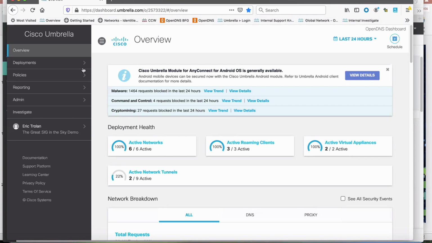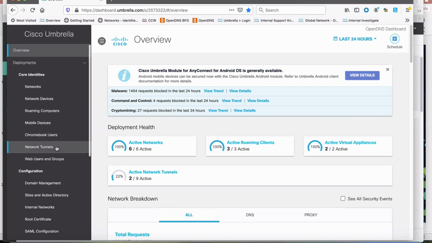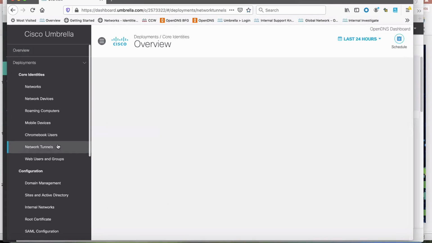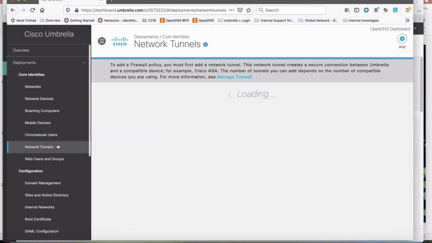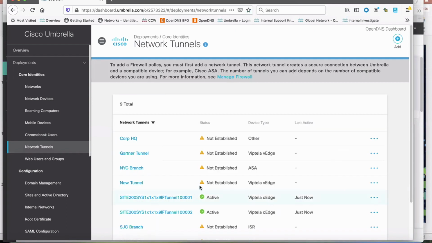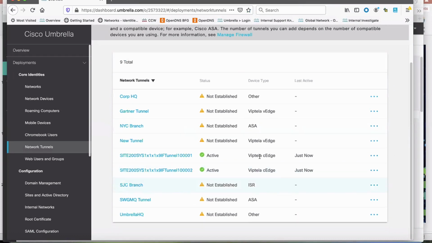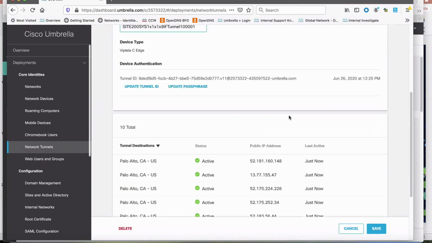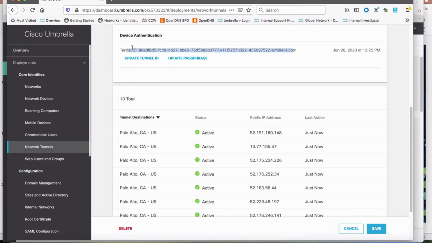So once I push that out, what I see on this side is I would go to the tunnel underneath the Umbrella dashboard. And what I see here is that both these tunnels have already been configured and then brought up. Our naming for the tunnel interfaces is a little bit different from vEdge or cEdge, but the idea here is that it's the IP address and also the site address that it's been tied to. And if I was curious as to what data center was being used, I had to click into that. This is the actual identity that each tunnel gets.